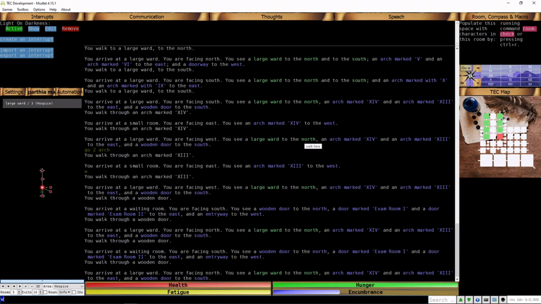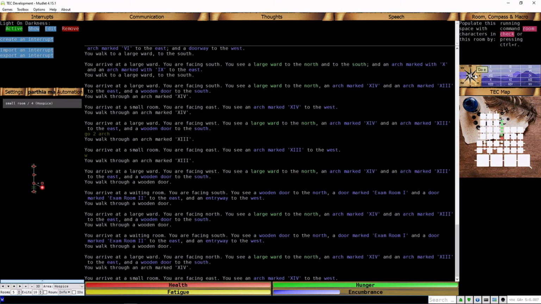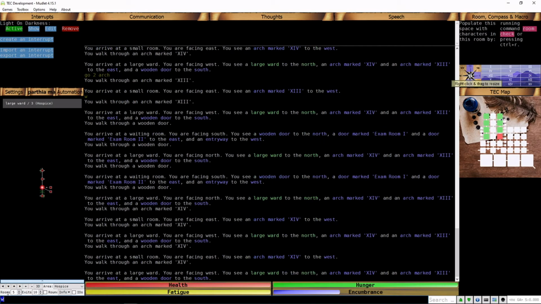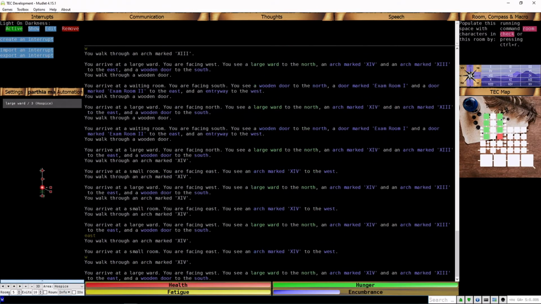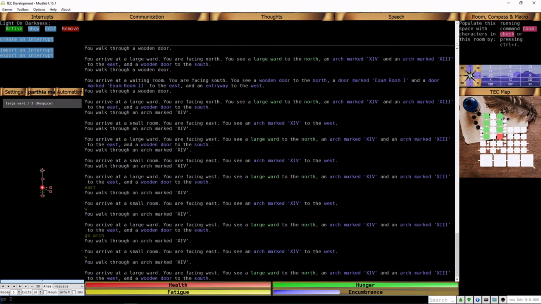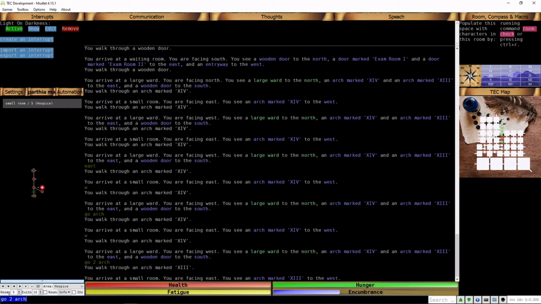And what happens is, you'll see here when I go to the east, I go into that room. No matter how many times I type it, I'm going to go into that room. If I type in east, I'm going to go straight into that same room. But if I type in go arc, I bet you it's probably that same room. Yes, okay. But if I type in go to arc, you'll notice I'm going through the second arcway, and I'm going to that room that's just a tiny bit to the north. This is one of the rooms in the hospice. It's where you treat patients in this game.